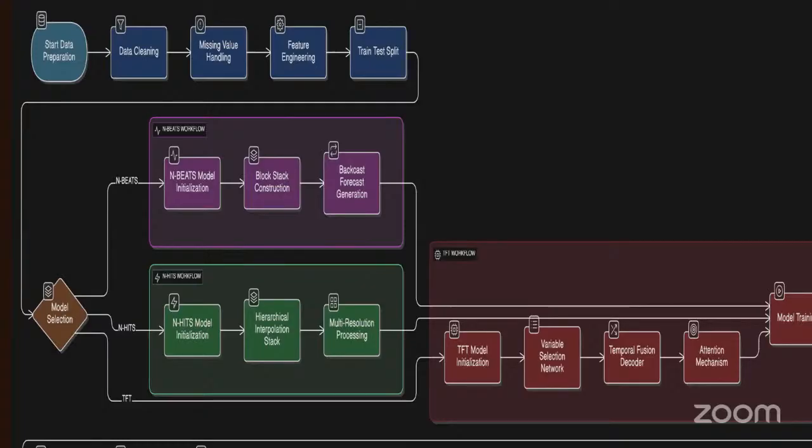Once the data has been analyzed, we will go to multi-resolution processing. Within the multi-resolution processing, we will have outputs which are aggregated to produce a holistic forecast. Okay, we will form aggregate values. From that, we will have the forecasting work. So this is what your N-HiTS is. Okay, we will first check and analyze our data with multiple frequency values, and then we will output the aggregated values, and then we will forecast those values in multi-resolution processing.